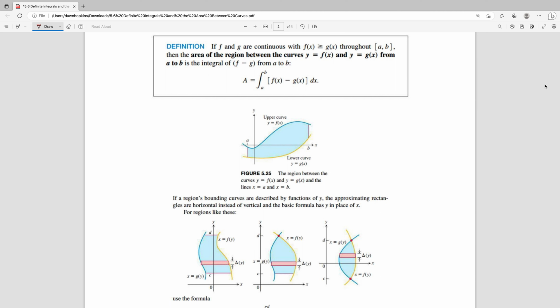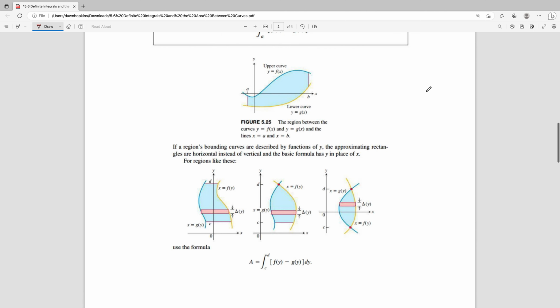Sometimes this is going to cause you to have to maybe separate your interval, break it up a little bit, and we'll do an example with that in a minute. Other times, you might be asked to find a region between two curves where the curves are not one on top of the other, but to the left and right of one another. And in that case, you're going to integrate, not differentiate, integrate with respect to y, and you'll take the rightmost curve minus the leftmost curve in that case.